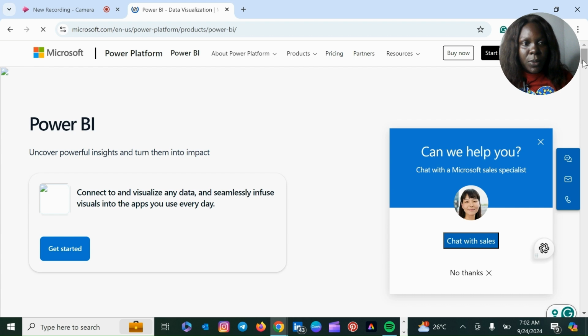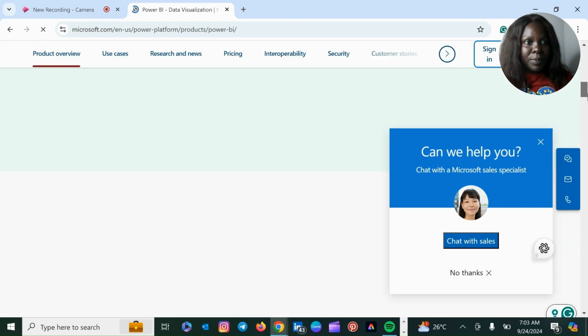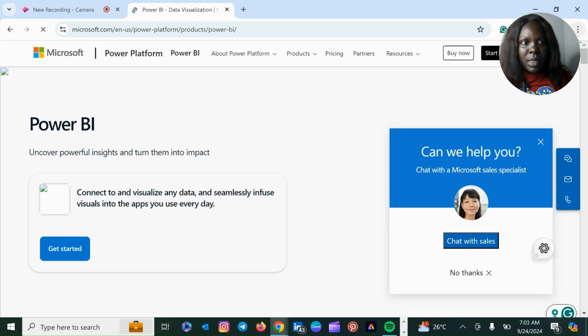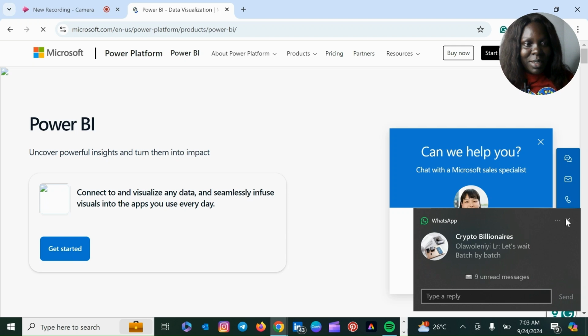We're almost there. I want you to see the interface exactly the way you should see it, so it doesn't look strange and you don't say, oh, mine didn't open this way.